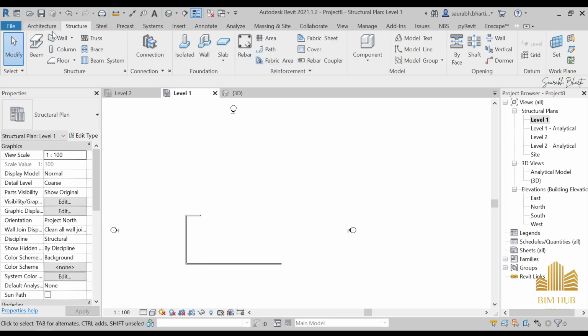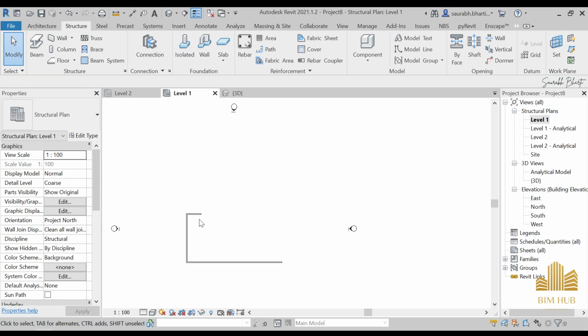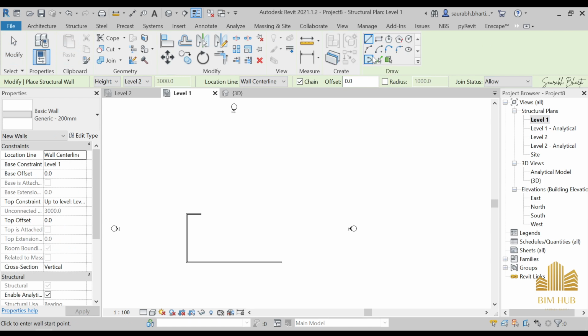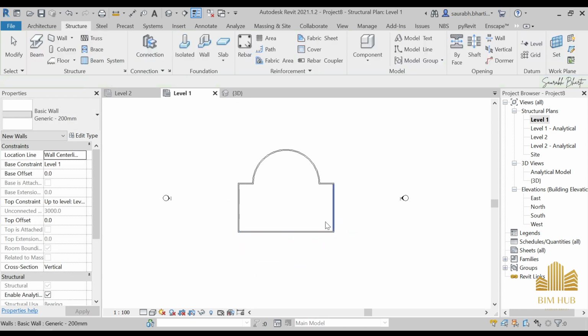Okay, so we're in wall modification again. If by any means you cancel the modification to the wall, if you press escape it will just get cancelled, and if you want to get it back again, you just click on the wall and you will get this option. Now let's draw an arc over here, and let's try to draw this arc something like 12,000, or this was 3, this is 20, so let me draw it till 14,000. Okay, till 14,000. Then again select your line, then again 3,000, and now we have drawn this.